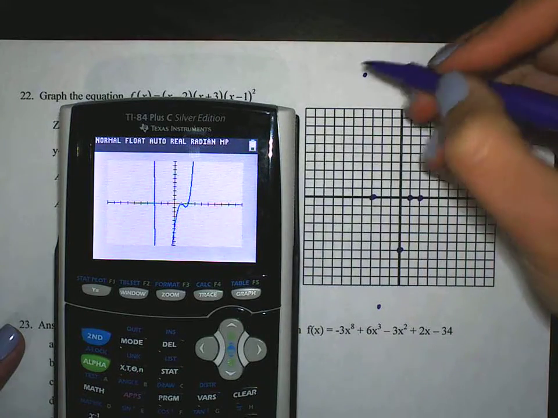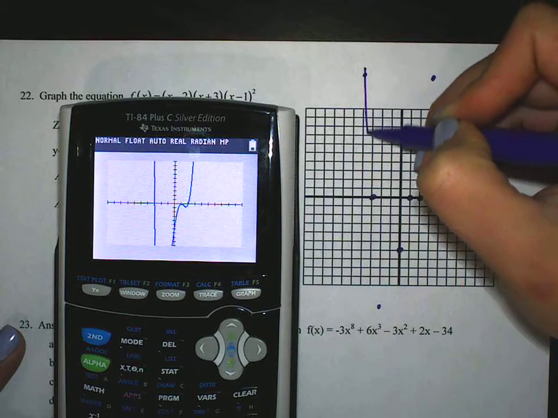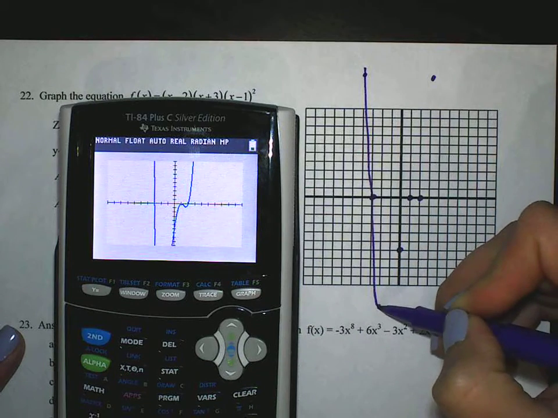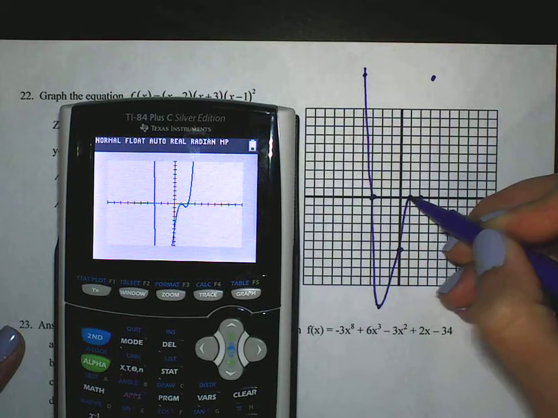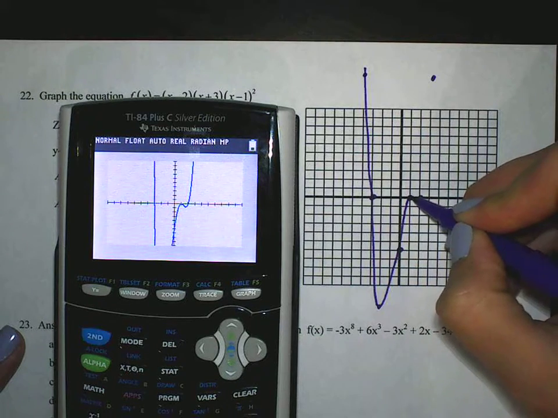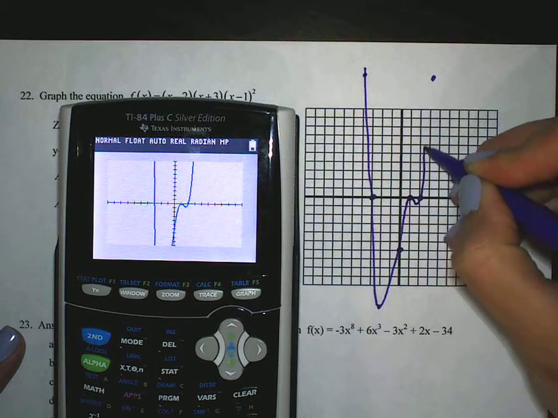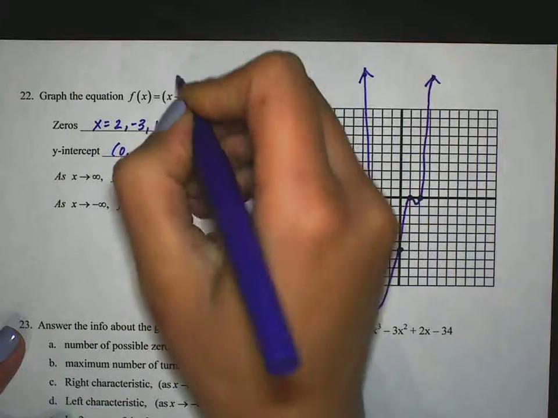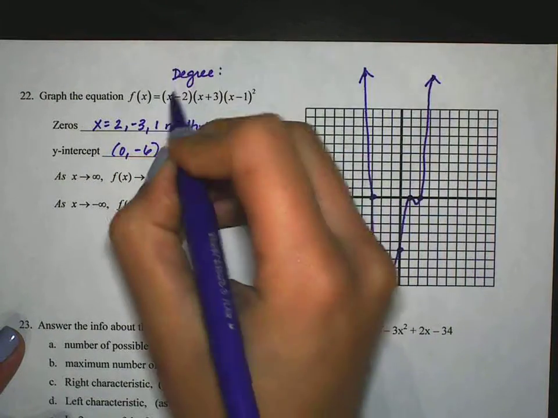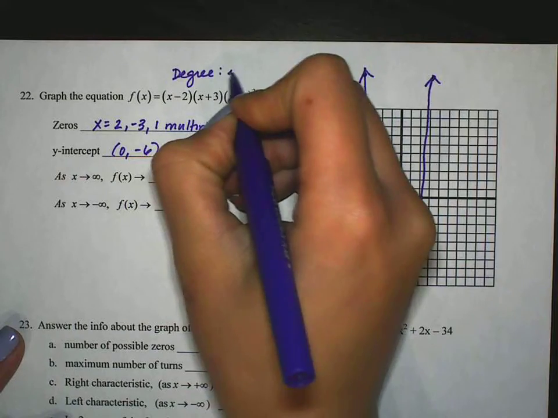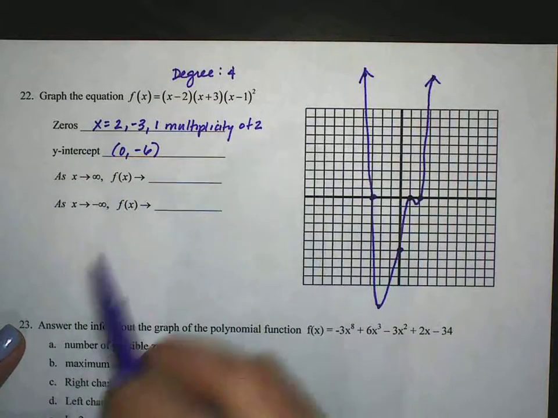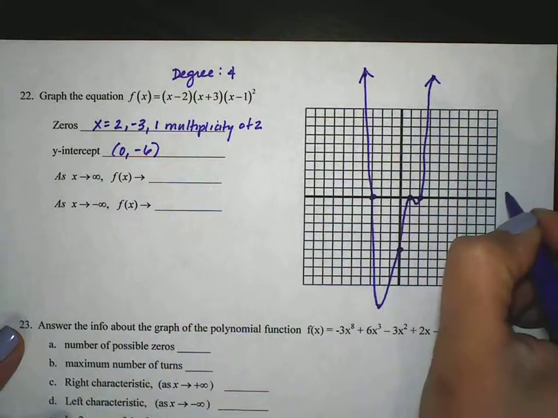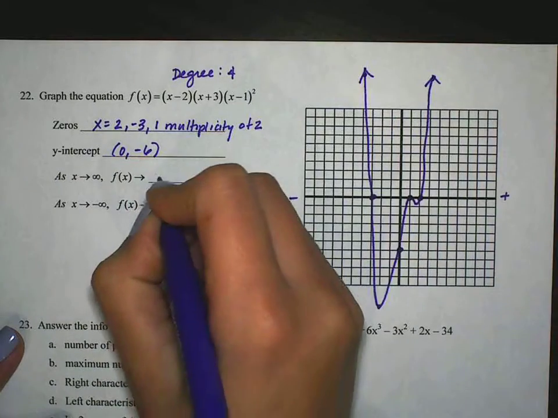So it looks like what happens is goes down, goes through my 0, goes all the way down here, comes back up, bounces off at 1 because it has that multiplicity. Okay, comes down, and then goes back up. It's a touchdown. Why? Because my degree is, there's 1, 2, 3, 4 x's. Degree is 4, so it's going to look like a touchdown. Alright, so if I look at my end behavior, well, both my ends are going up. So even on the positive x values, negative x values, both are going up to positive infinity.